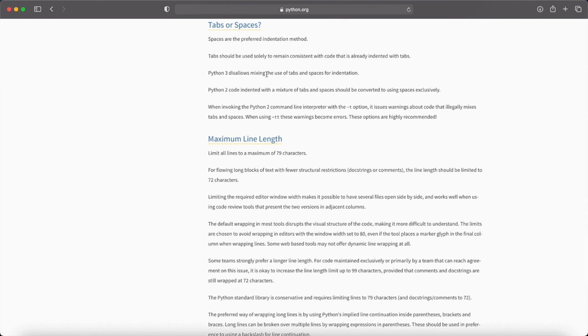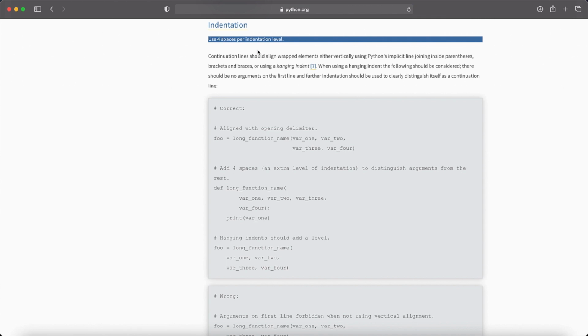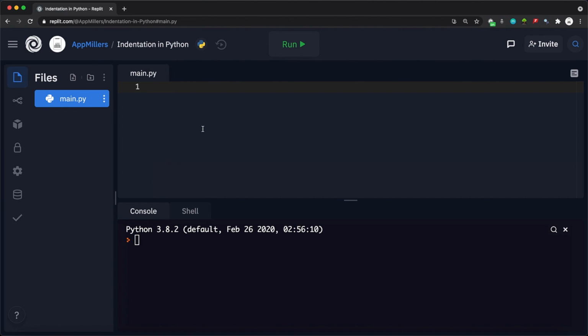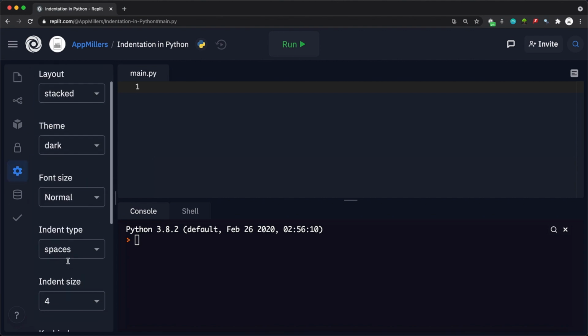It also tells you that in order to indent a line of code, it should be indented by 4 spaces over here. Now using 4 spaces may seem quite inefficient to a lot of people, because I have to hit my space bar 4 times in order to achieve a single indent. With so many indentations in our code, this seems very inefficient. But luckily most code editors have a setting that allows you to indent using spaces by changing the indent size to 4.